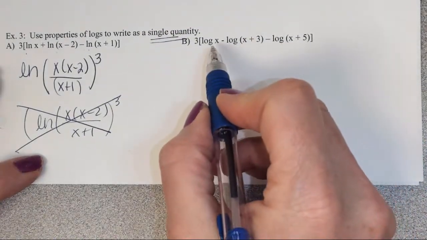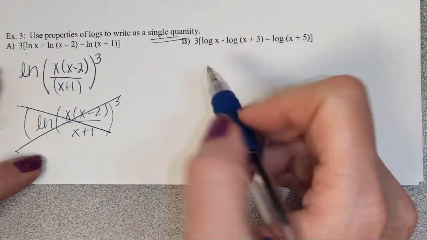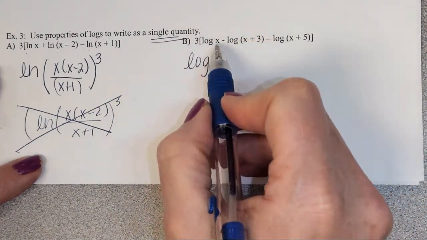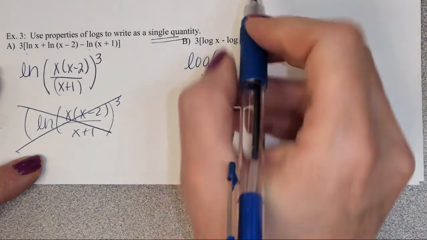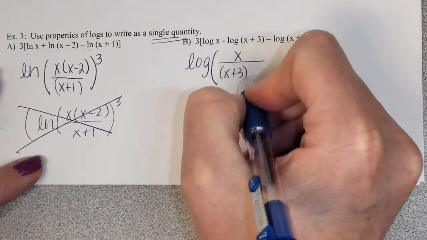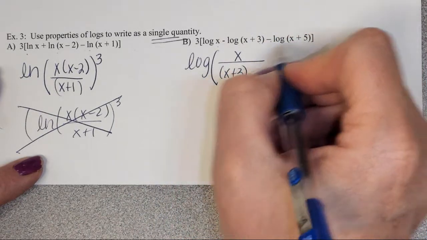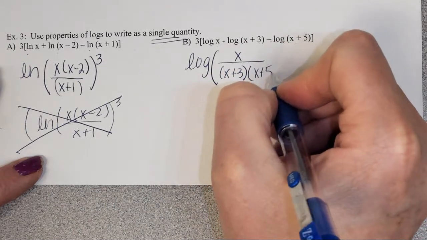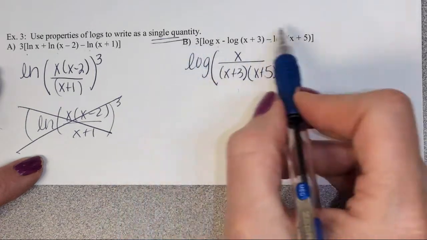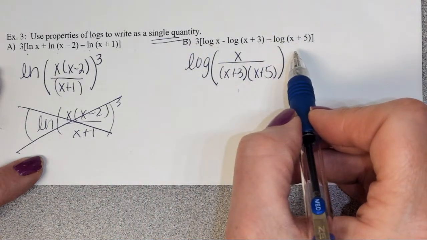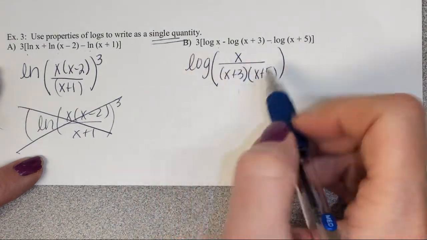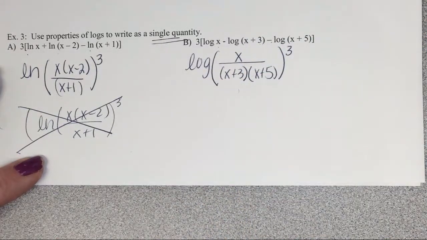All right. This one can be confusing as well. We've got logs. We've got 3 of them. We have to take it to 1. Where's the x go, on top or bottom? Top. But now this is subtraction, so it has to go on the bottom. This is subtraction, so it must go on the bottom. And then, do I put this 3, do I put the whole thing in parentheses and cube it? No. What is it that's only getting cubed? The x part, the quantity part. That's the way it should look.